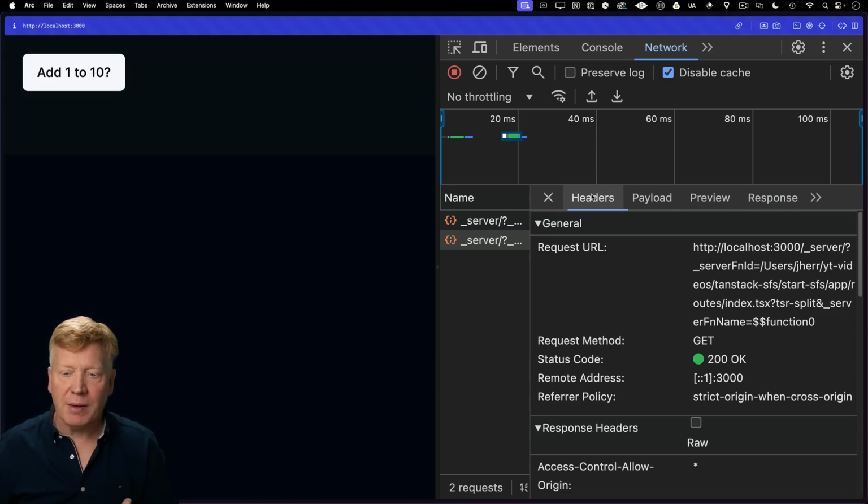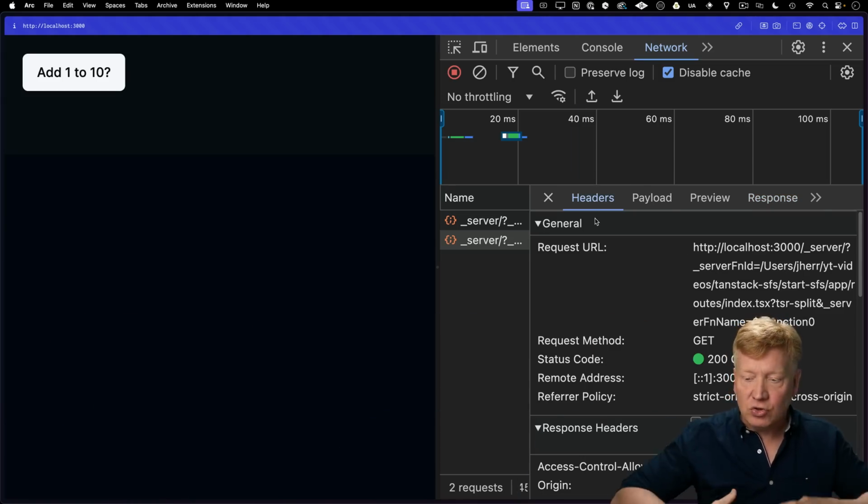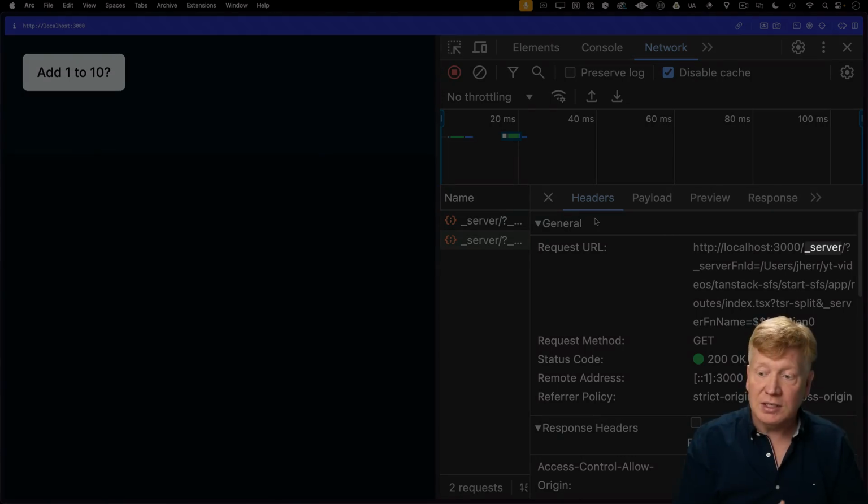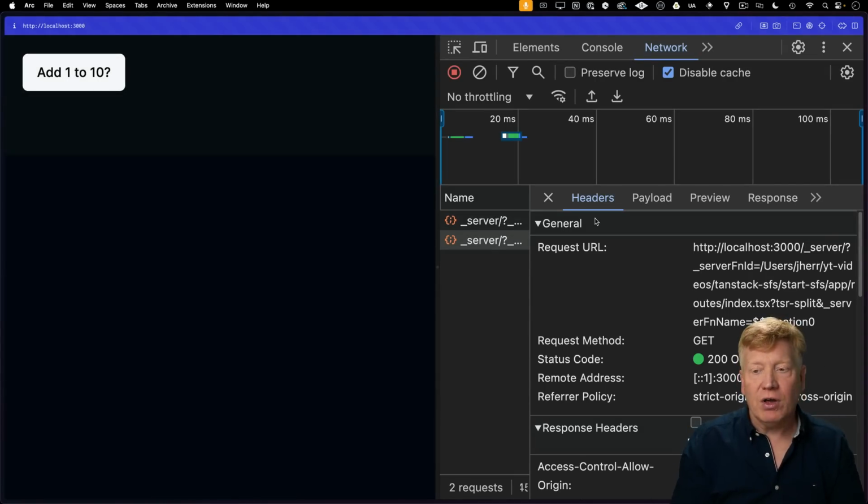So conceptually, what's actually happening here is that create server function is just creating API routes for you. And that's really important to understand. There's nothing unique going on here. When we make a server function call from the client, all that's happening is that you're running fetch code that was created by that create server function call on the client. That's doing a standard fetch, either a get or a post or whatever method you want to put on it, back to the server to a specific route. In this case, _server, and then that particular function. It's wrapping up all the arguments as the payload, and then it's handling getting that data back.